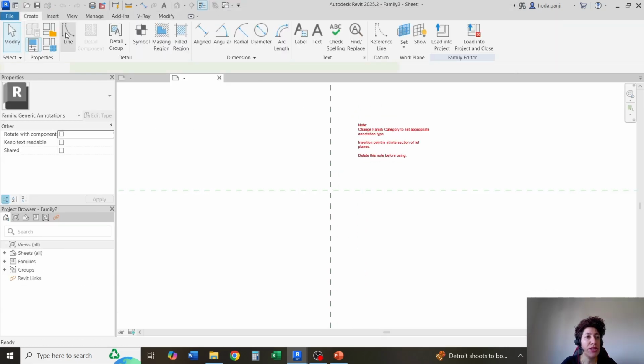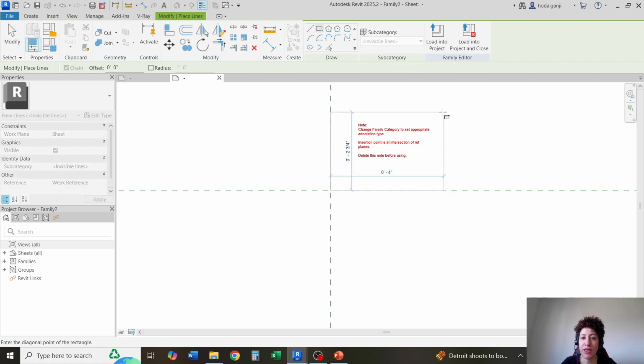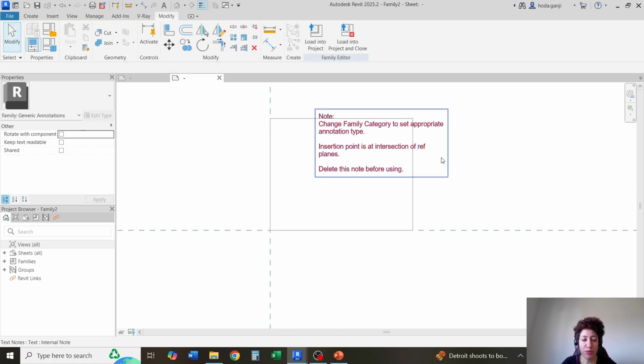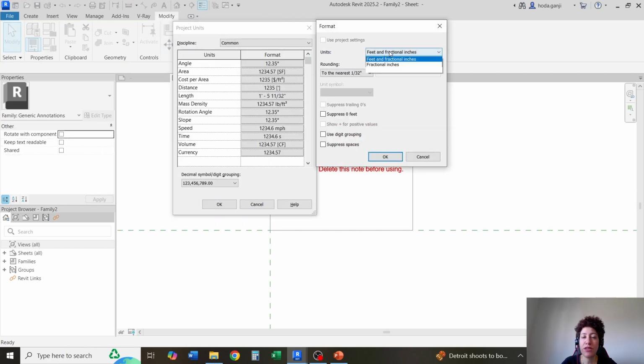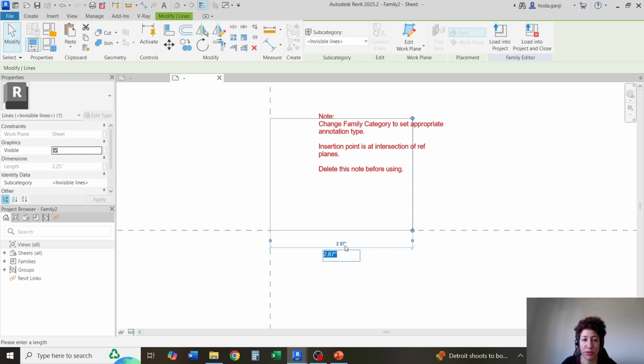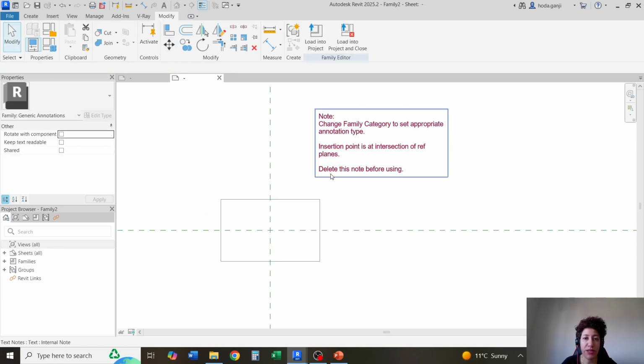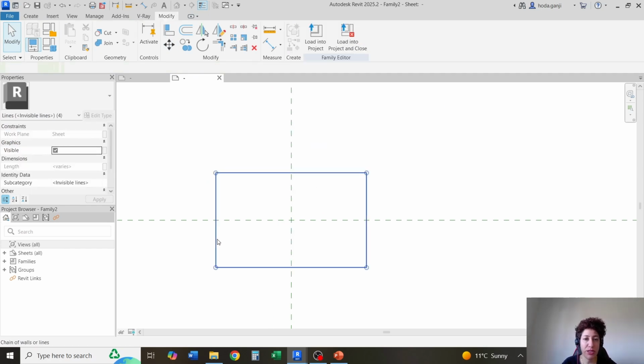I'm going to create a set of lines, which is going to be invisible lines, a rectangle maybe. Maybe I can change my units, type UN on the length, to inches, two places with the inches symbol. So I want to go with 2 inches here. And for the height to be 1.25 to fit over there. And then I'm going to move this to the center in here and move it to the center in here. I can get rid of this text. And these are invisible lines.